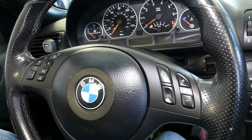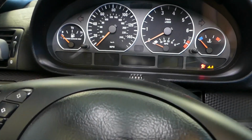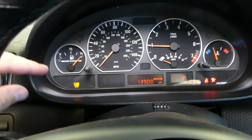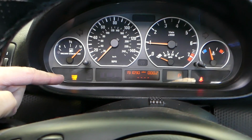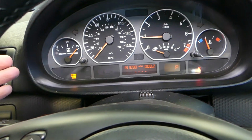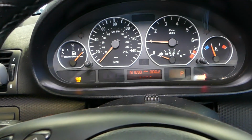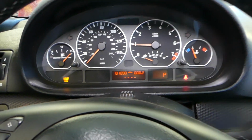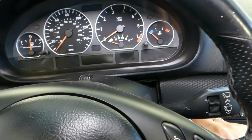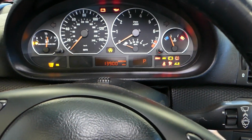So now, let me start the car. Okay, check it out, the engine light stays on. The engine light just stays on no matter what you do, and it's not going to go away no matter how many times you start the car. Now let me first tell you what we'll do. We'll turn the engine off, turn the ignition on like that.